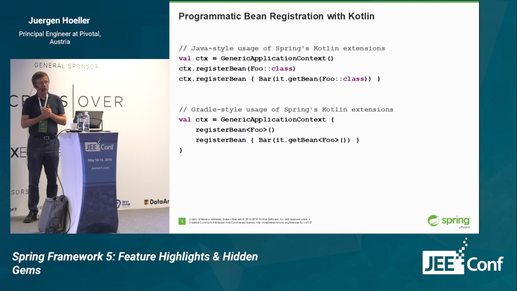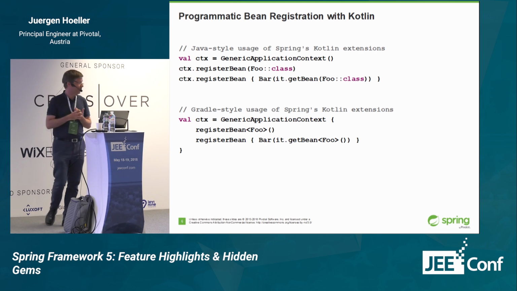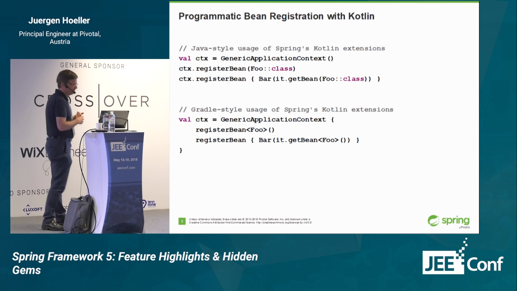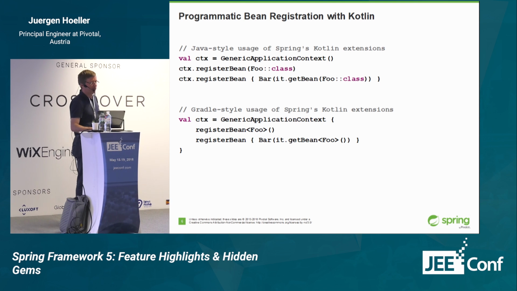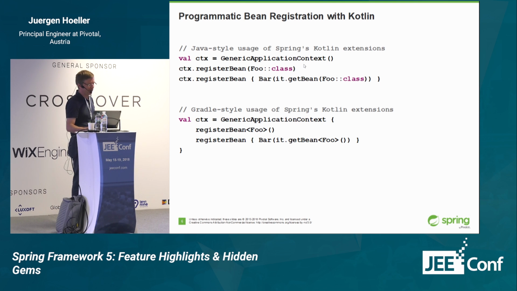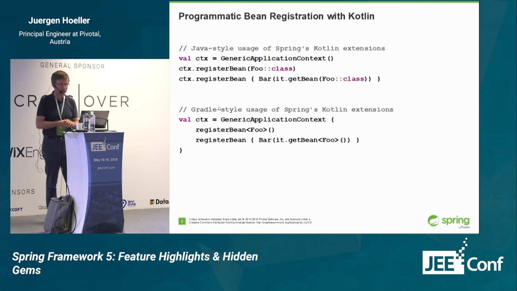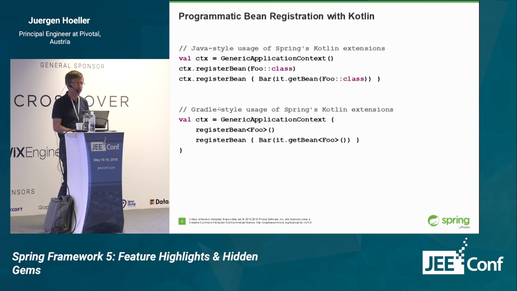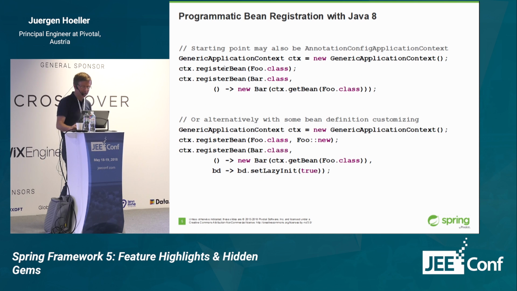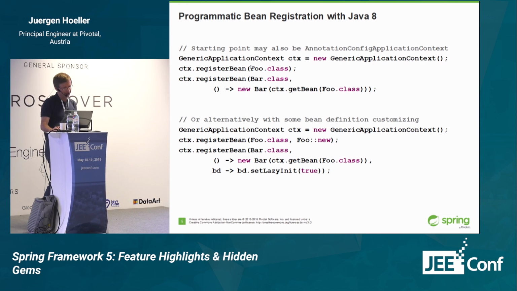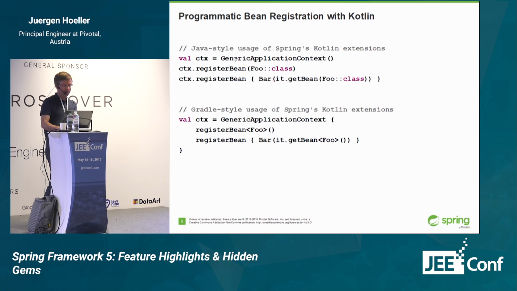I've also quickly been showing the Kotlin example this morning. This is also worth a little bit of elaboration. What I'm calling Java style up here is effectively a name that I made up. There is no Java style and Gradle style in Kotlin. Those are names that I'm using, or that we are using, to explain things. Those are not official names. We are dubbing this the Java style simply because it is quite similar to the Java equivalent, right? Structurally, this is very close to what we've seen before.